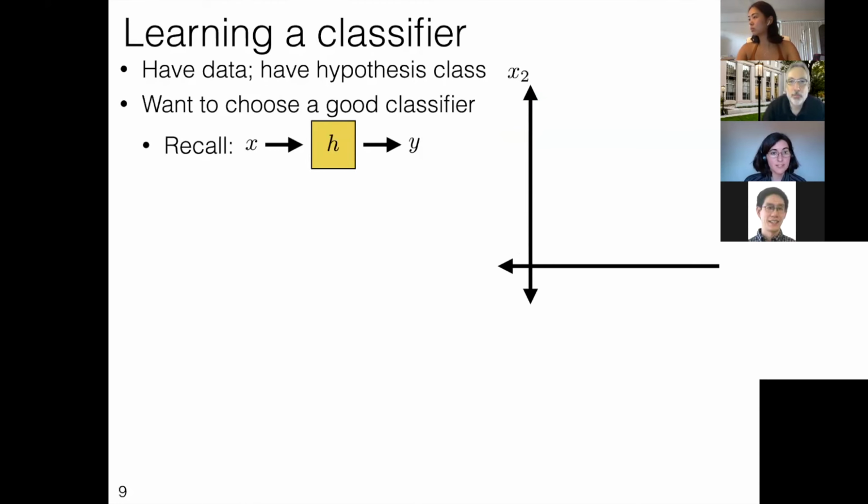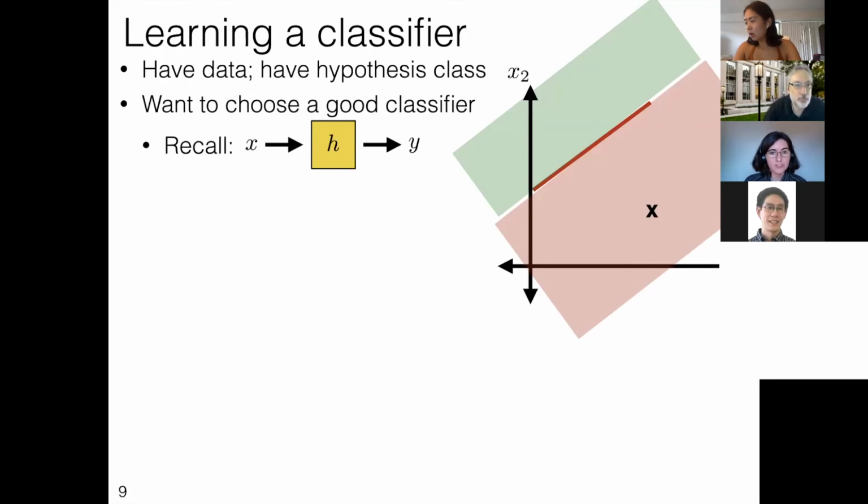Now, first of all, let's just remember what is a classifier. A classifier is a function that takes in the values of X and gives out the values of Y. And so this is an example of a classifier. And it's always useful to think, what does it do when it acts? So if I take this classifier and I want to put an input in, that input is going to look like a value of X. And then what I'm going to get out is a label for that input.